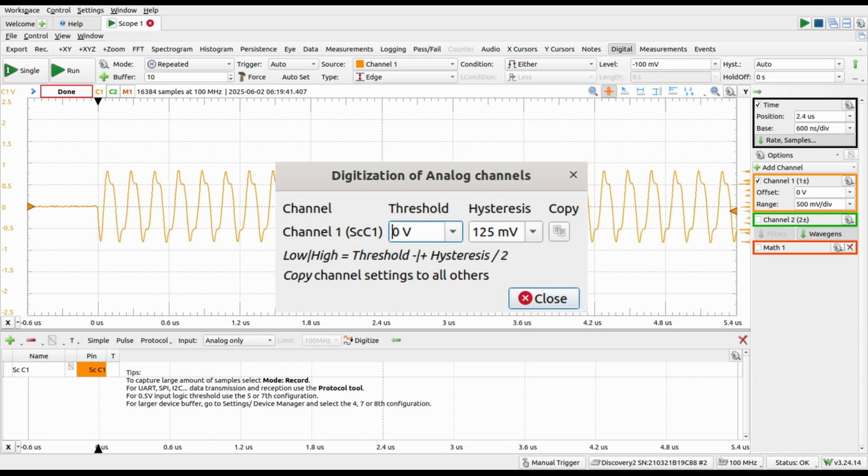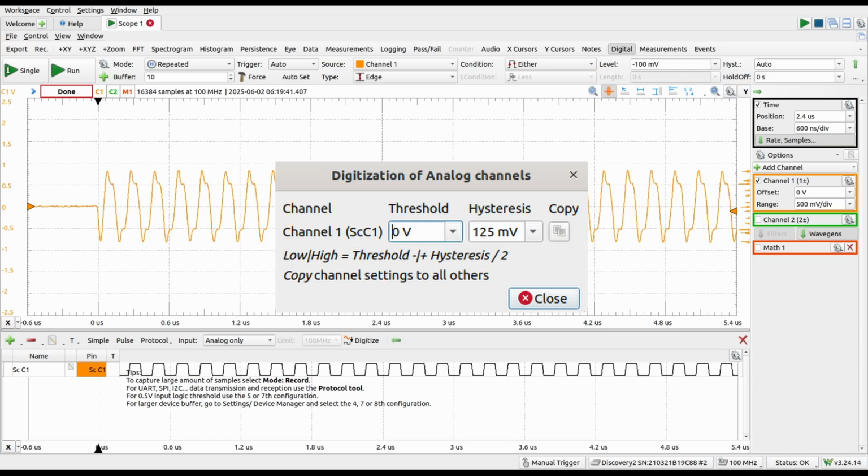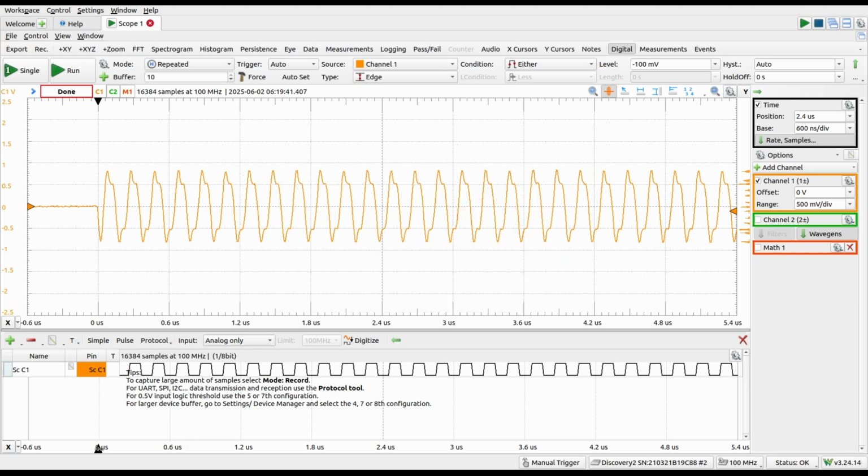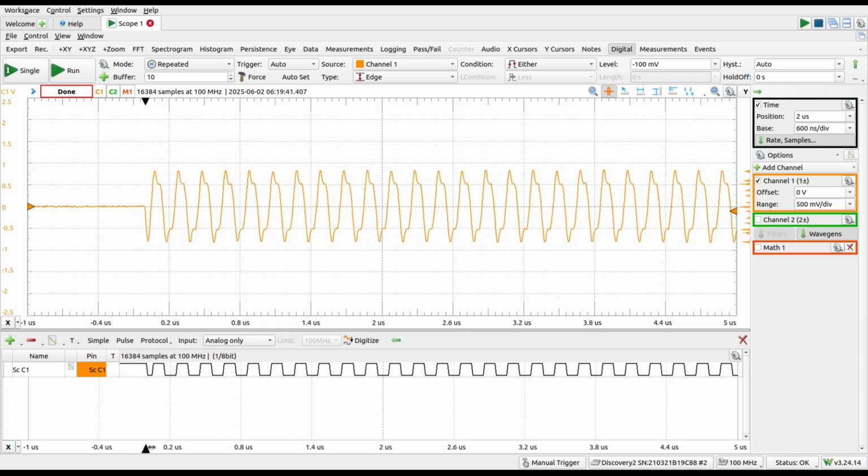Here you can set what hysteresis you want. Let's take 0 volts. And here, maybe 200 millivolt as it's set already. This should be fine. And we can see here already, this is a 0, this is a 1, this is a 0, and so on.